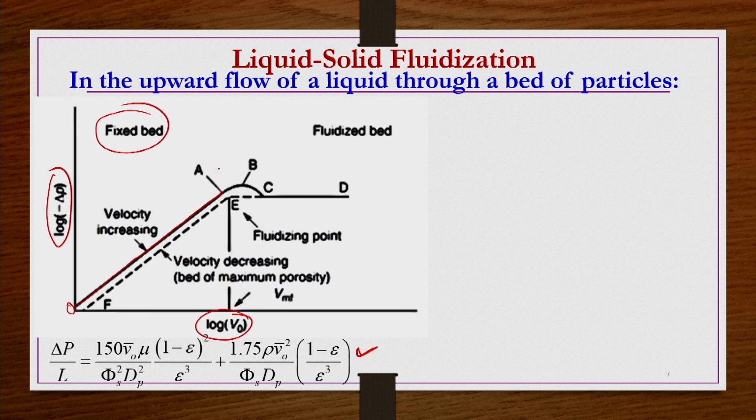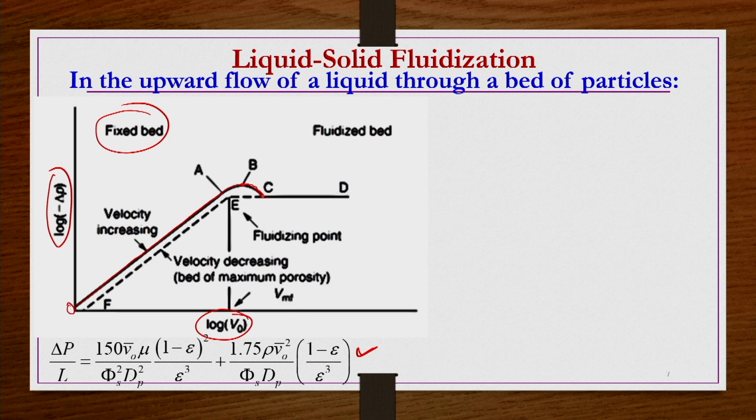Now, if you further increase the velocity, a bed expansion will take place. The slope will start diminishing and then the maximum pressure will be attained at point B. Further, if you increase the velocity of the liquid, particles move away from each other, and they will be under expanded fluidized conditions, and the drag force is balanced by the buoyant weight of the bed until point C, where the pressure drop is slightly decreasing from point B. Okay, this decrement is usually very small and very difficult to trace out experimentally. Right. After reaching this point C, if you further increase the velocity gradually, what will happen?